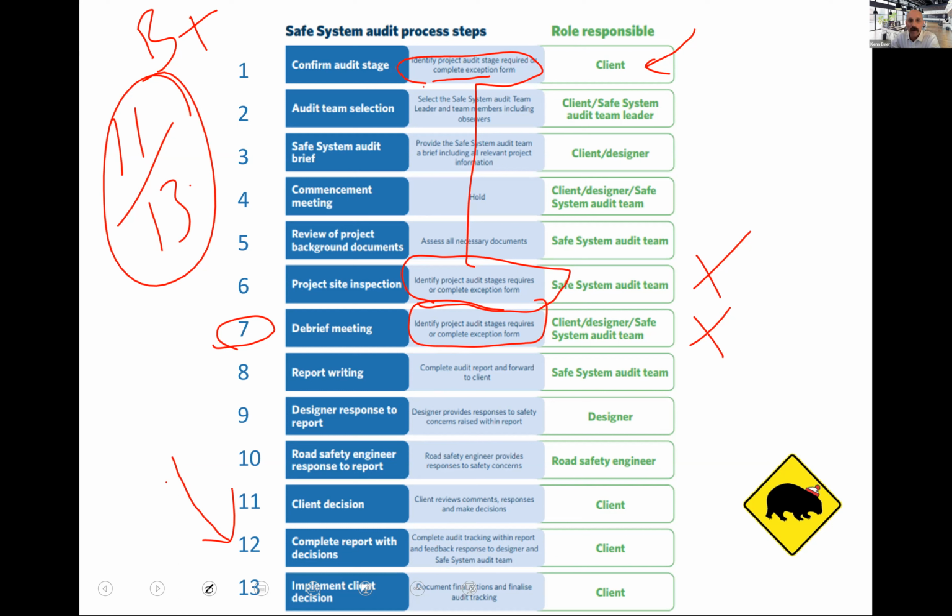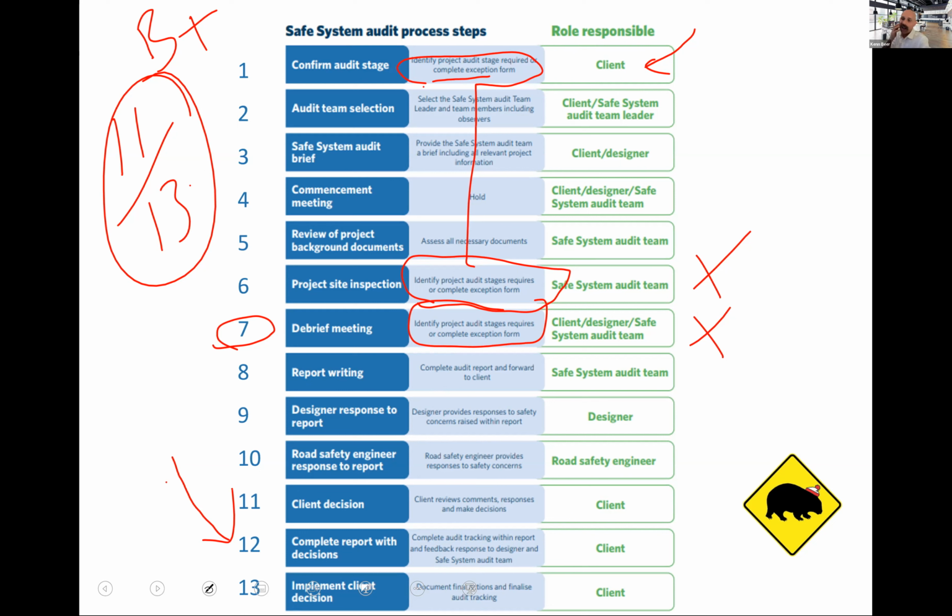So essentially, the developer will engage an auditor, and the road controlling authority would dictate that they have to have these qualifications, have completed a safe system audit course, and have this much experience or whatever it is. Then they shop around and find that, and that's fair enough. We don't want to be mandating that only some particular people can do this process. We need lots and lots of people doing this process.